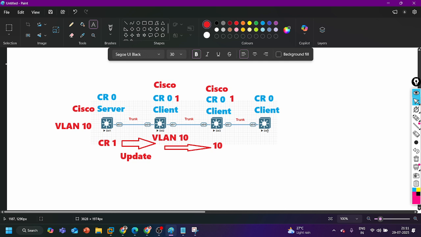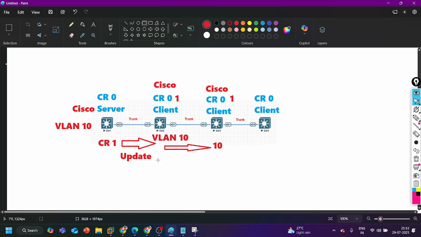Larger than switch 2's database CR number, yes. Guys, but soon I am going to tell you this update message will not carry the VLAN information. Just wait.